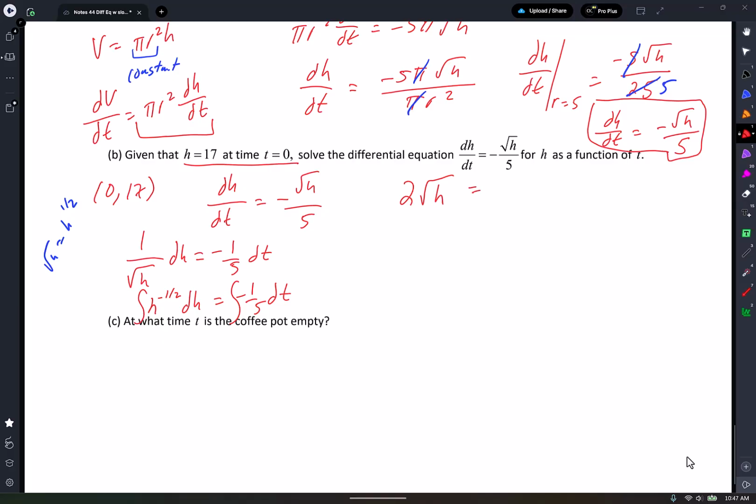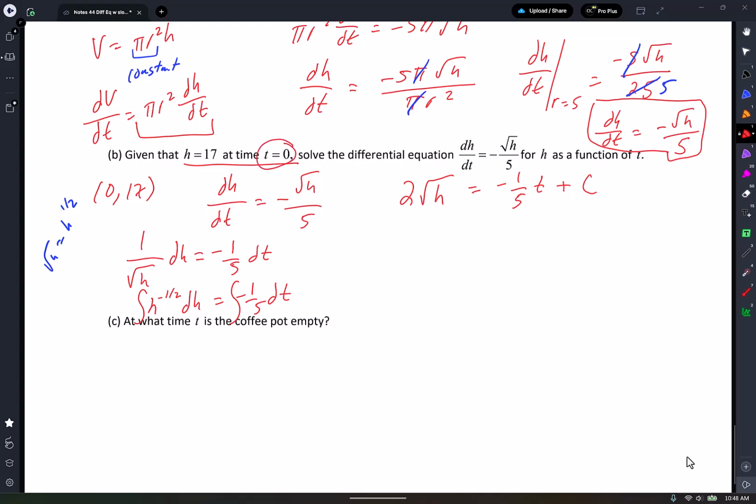Equals, what's the antiderivative of negative 1/5? Negative ln. I don't know. Yes, you're right. Negative 1/5 with a what on the side? A t. I guess you can put an x if you want, and if you squint, it looks like a t. And then I put a plus what? C. I like to solve for c right here. That's just me. That's my habit. Well, now it's my habit. It wasn't always my habit.